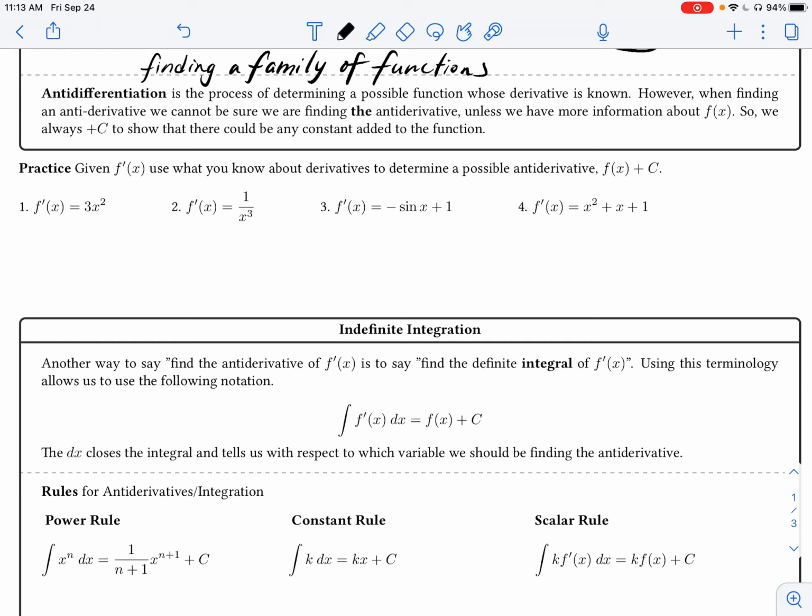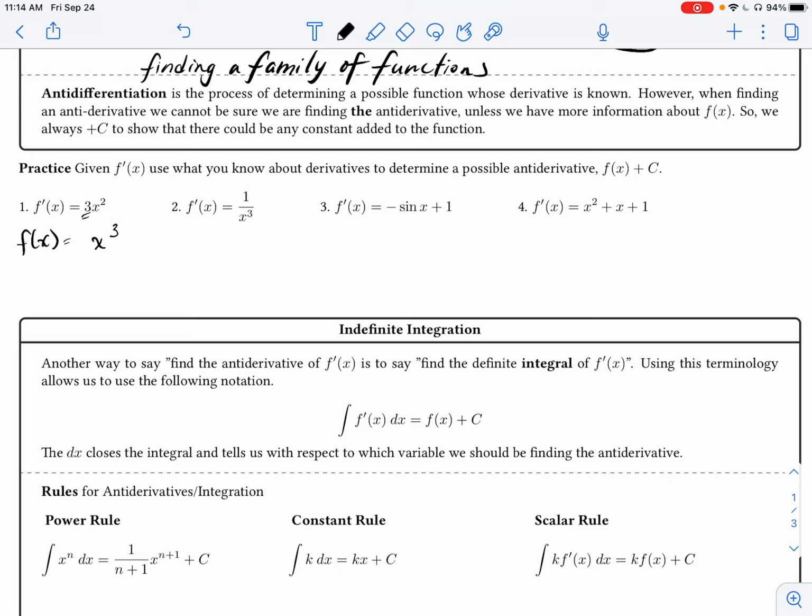If I gave you the derivative of 3x squared, ask yourself, can I think in reverse or do this process in reverse and come up with the function whose derivative is 3x squared? Well, I know that when I take the derivative, I take my power and multiply it by my coefficient. So if the coefficient of my derivative is 3, that means my power must have been 3. And that makes sense because I had to decrement this power of 3 to get it to become 2.